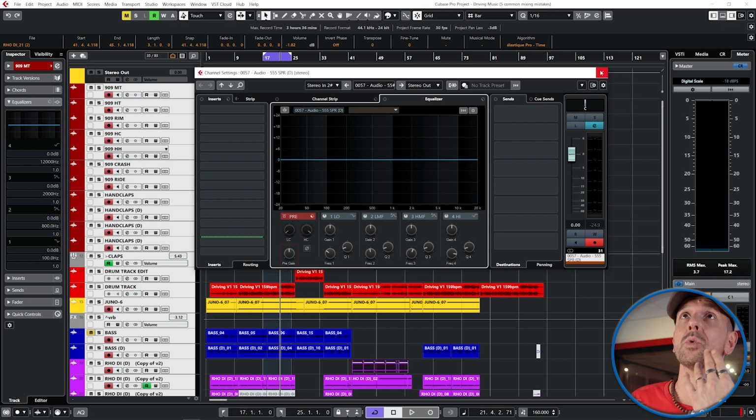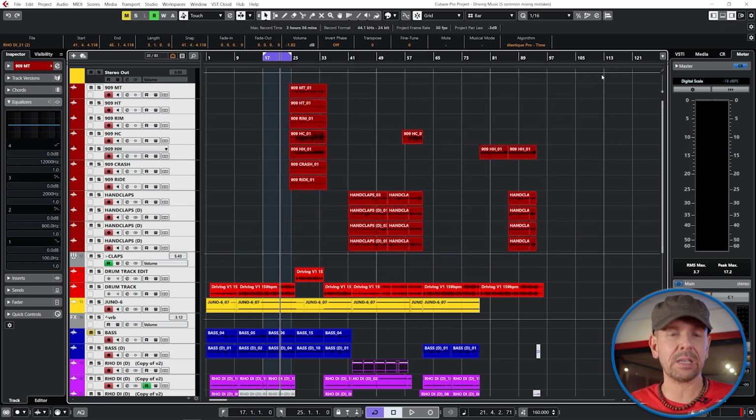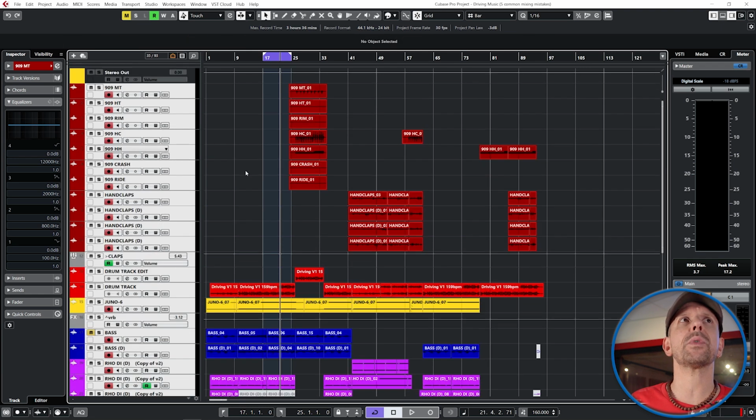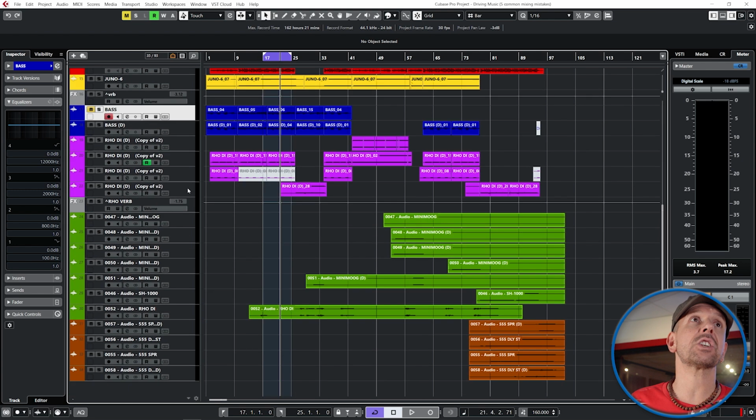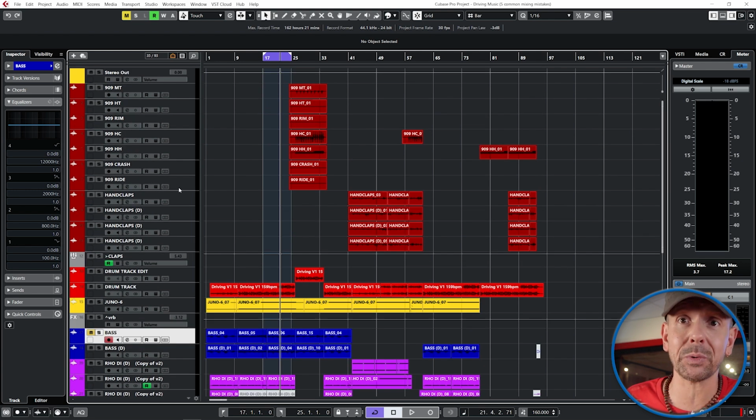Yeah, because maybe you want to compress something. Let me remove the Q-Link, right? So you want to compress something here at a channel level. And by the way, I'm doing this on Cubase, but the same exact principle applies to any mixer, whether it's real or virtual. Gain staging is gain staging.